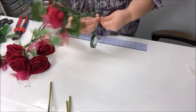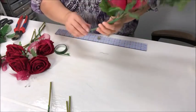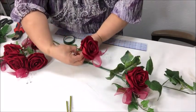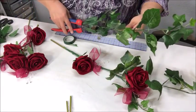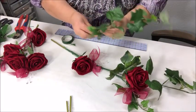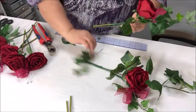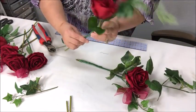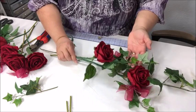Now I tape these two stems together to start creating a spray of flowers. I've got plenty of greenery so I'm not scared of running out. Then I take the flower for the top of my diamond shape and trim off more of the greenery to make it a little shorter. I cradle this one inside the leaves as well and keep this whole length of the greenery stem because it adds to the length and I want it to cover up the tape between the flowers.